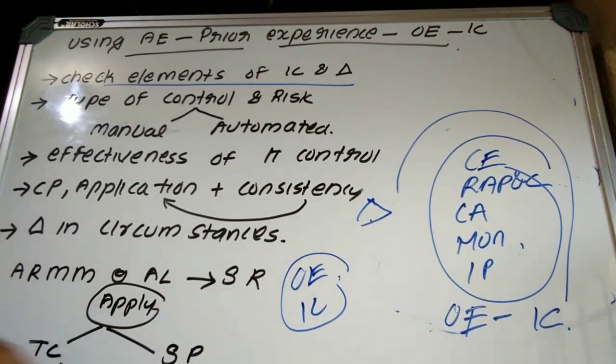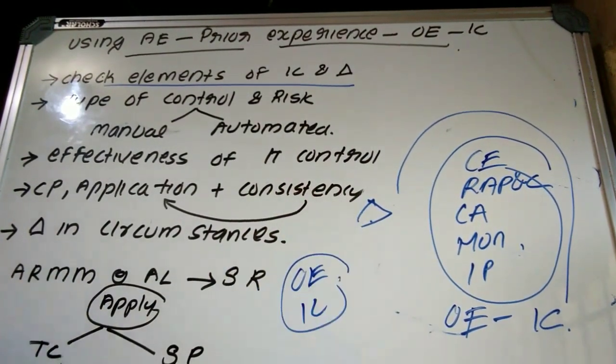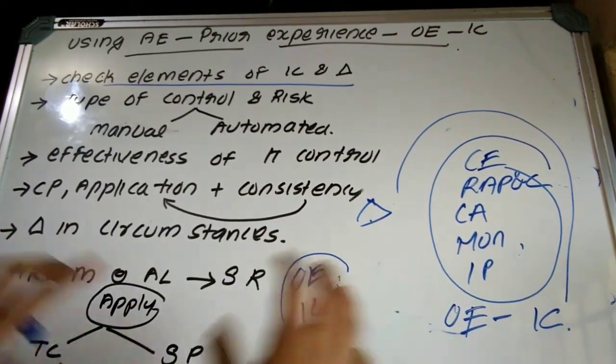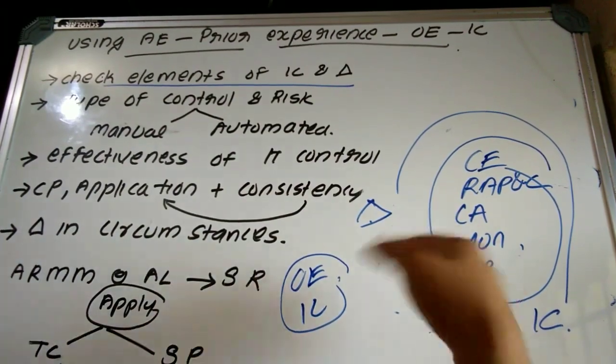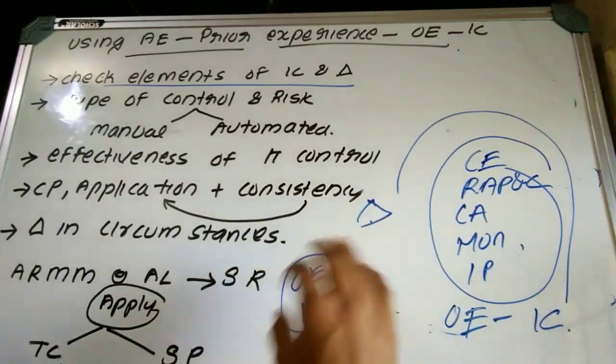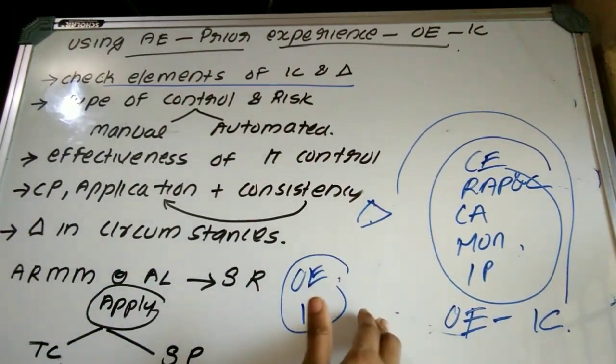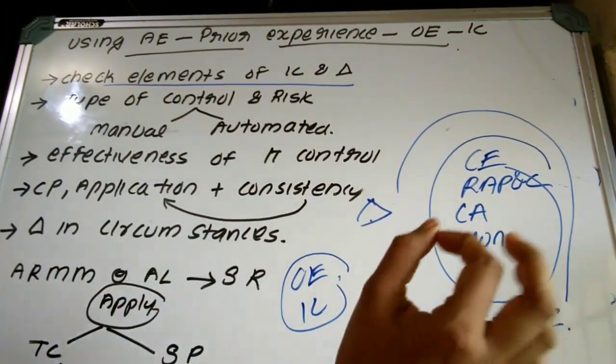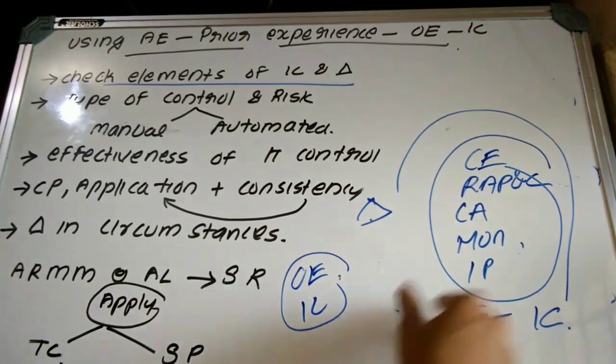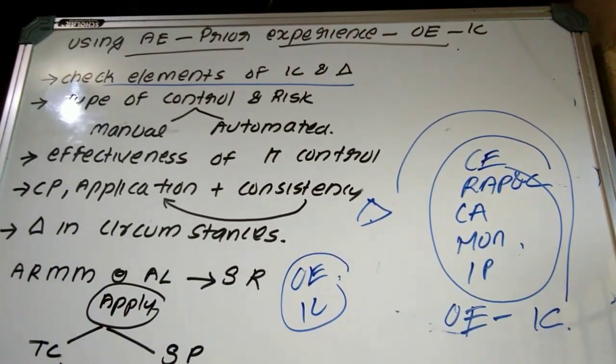Suppose in the prior period the control environment was not that adequate, or it was not operating efficiently, but in this financial year or during the current period a lot of changes have been made according to the circumstances, and it is operating efficiently and effectively. So it means that he cannot use what? His prior experience, right? So the auditor has to check each and every element of the internal control system and determine whether there exist any changes.